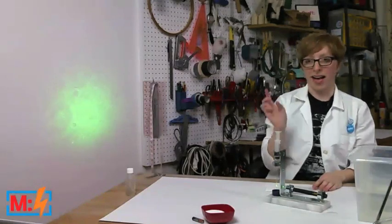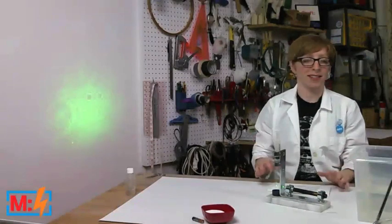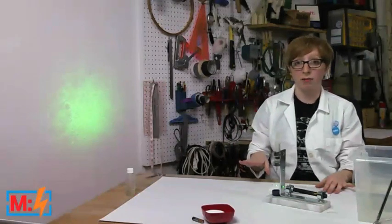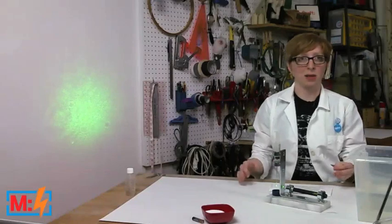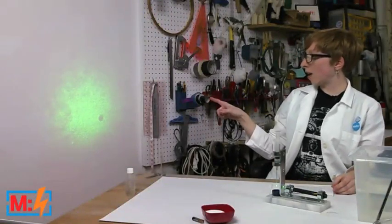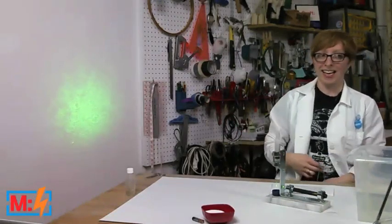I got this water sample at your suggestion from a local pet store. I went into my local pet store and asked them for a water sample from their aquarium filter, and after I explained that it was for a science project and I was going to be teaching people how to look at things with a microscope — even though it's this DIY one — they were happy to give me a water sample. What you're looking at now is the projection, and we can actually hit the lights.